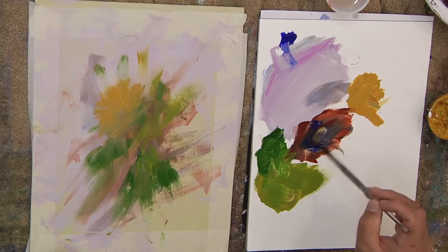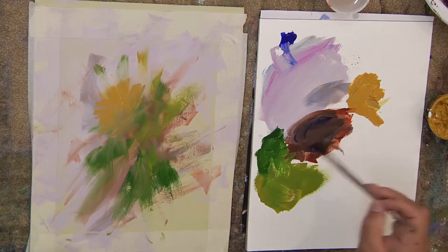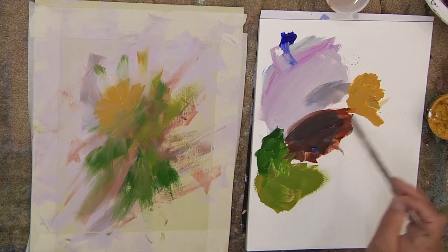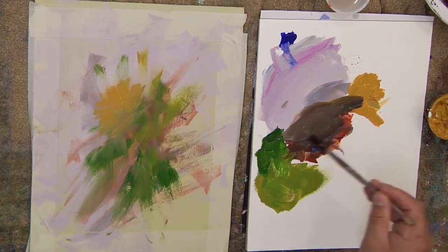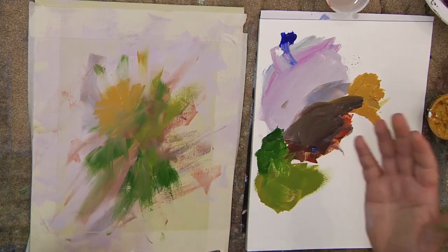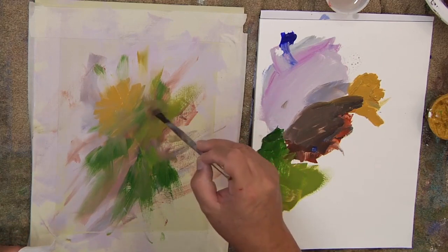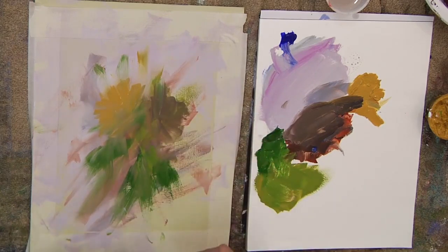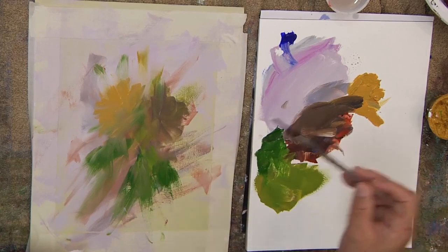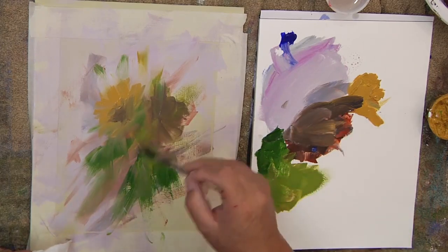Now let's make a white blossom. How do you make white? White is any kind of gray. Let's take ultramarine blue and burnt sienna, mix them together with a little yellow, a little green, even a little quinacridone violet — and I get this beautiful gray color. Putting all your colors together into some of these flowers is a great thing to do as an artist working for harmony. This color goes with everything because it contains everything. I keep it on the gray side and push some of it in to neutralize some of the tones around there.